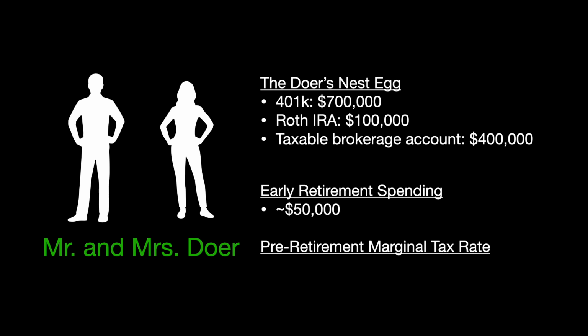Let's say they need $50,000 a year in income in early retirement. Most of their funds are locked up in a pre-tax 401k. They haven't paid tax on that 401k money, and if they withdraw it now, they'll take the tax hit plus the 10% penalty. Even if they convert the funds to Roth IRA, they'd be taxed at their marginal rate of 22%. But wait, what about when they retire early? Once they retire early, their earned income will stop. At that point, they'll be able to convert that money at a lower tax rate.